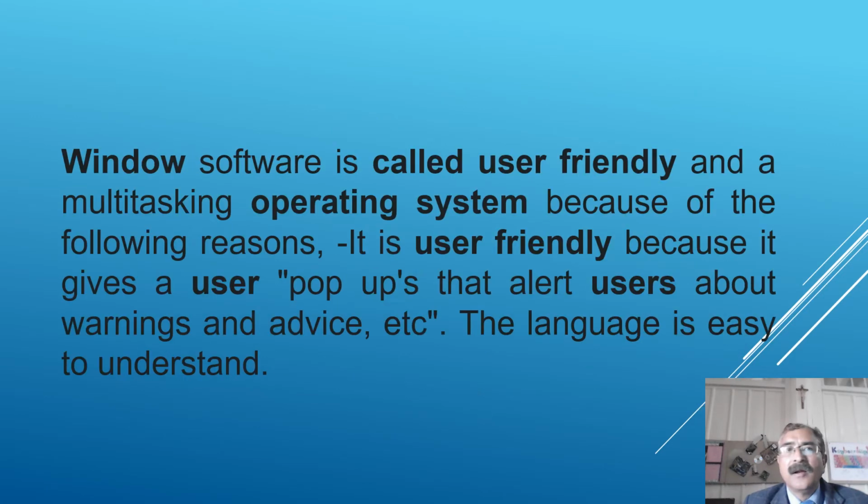Now I will tell you, why do we use Windows? Because Windows is user friendly. It is easy to use and a multitasking operating system. It's very easy. We don't have to learn commands in this operating system. So that's why it's called user friendly, GUI, graphic user interface, and is easy to understand.